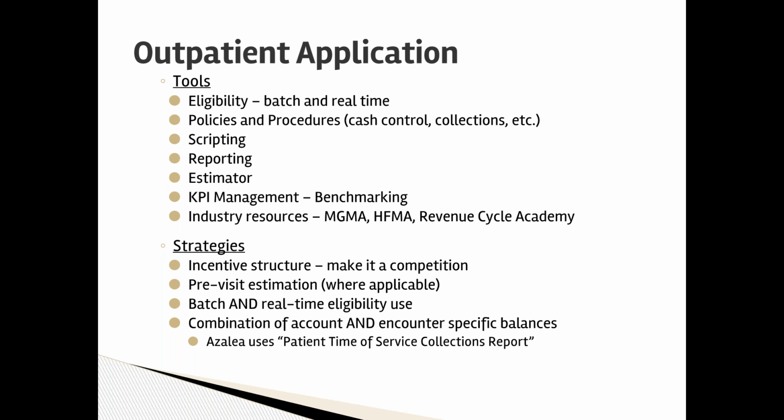You want to set goals as an organization. Set goals both as a facility or a practice, and set goals at the individual level as well. Visualize those goals and people's progress toward them, how well they're trending to accomplish those goals. One of our SciSense dashboards is an electronic display that we've got on a monitor hanging up in outpatient registration, and so they can see how well they're registering accurately or what their throughput numbers look like. So if you can make that goal visual, make it a competition.